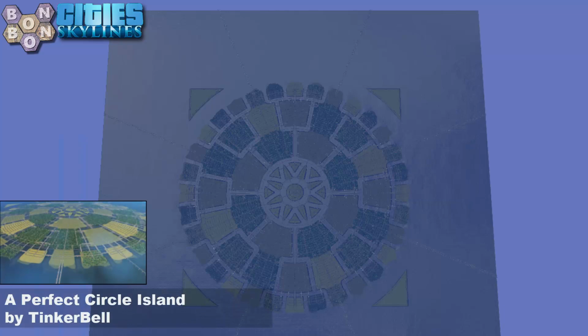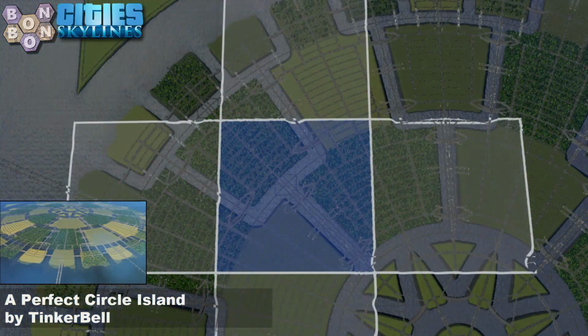Today's map is Perfect Circle Island by TinkerBell. Well, is that a perfect circle? Yeah, it really is, isn't it? And it is high standards here.